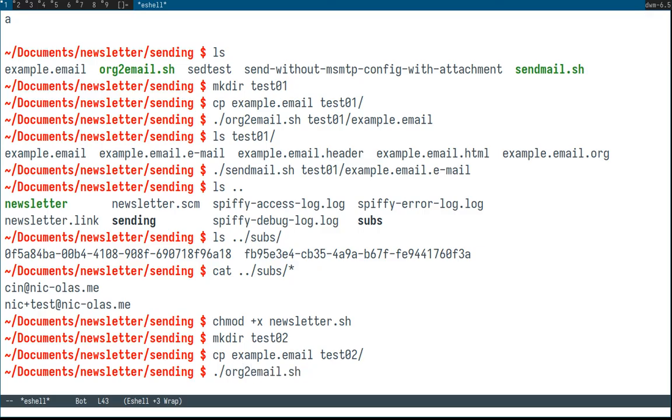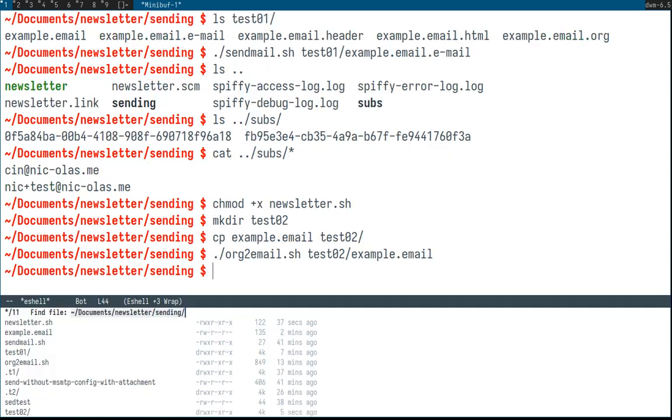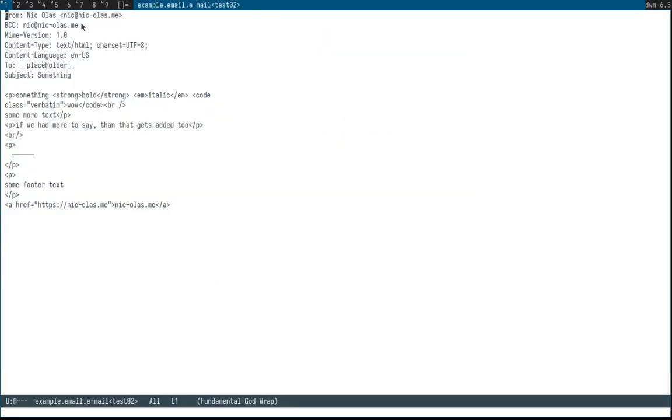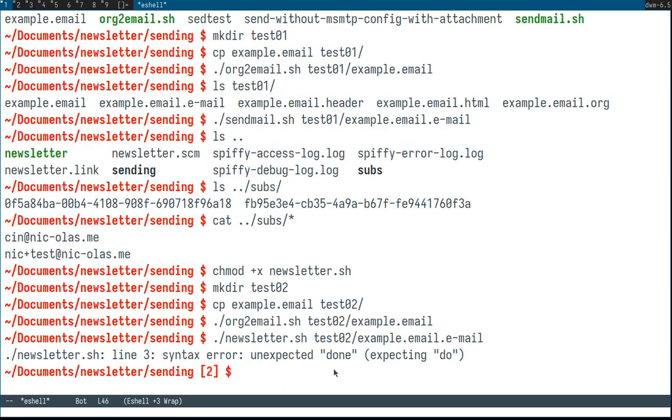So org to email test02 example.email, and you can have more meaningful names for these, of course. If we now look at test02 in the final email, there should be this placeholder thing. And if we now call newsletter with that email, this should hopefully work.